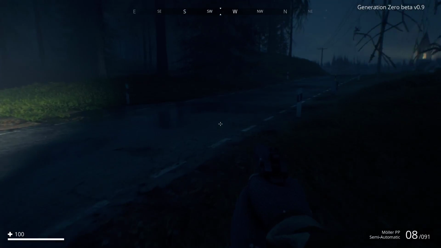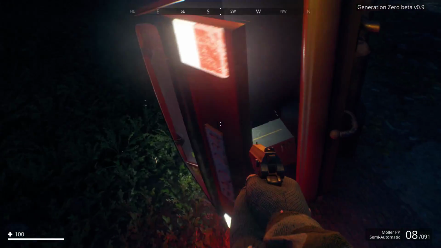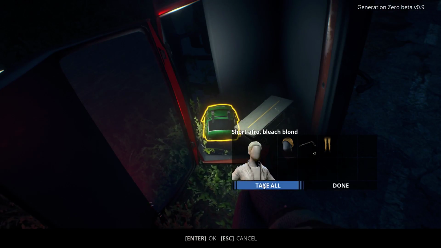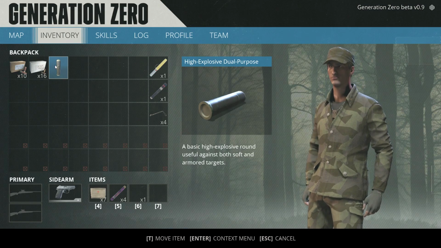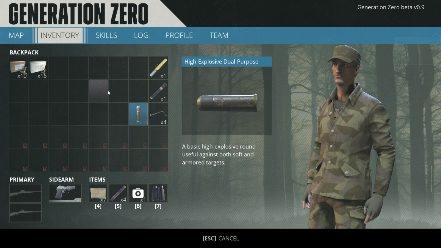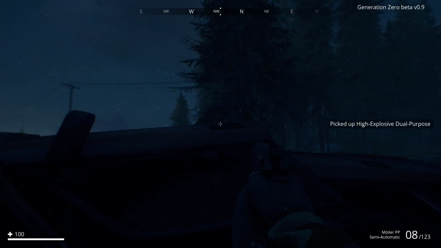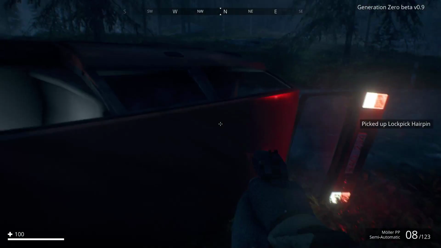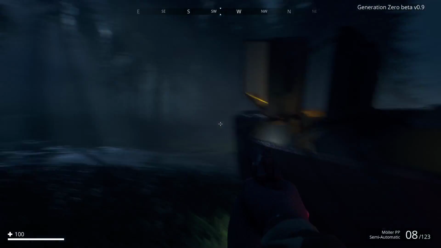Open this door to check that side. I'll open the rear door here. Got 5 more hollow points, and ooh, we found this. Explosive dual purpose. We're gonna have to hold on to that for quite a while. It's a pretty rare ammunition type that we will not see very often. Can I open this door though? I can. That's pretty cool. Let's make sure there's nothing in there.